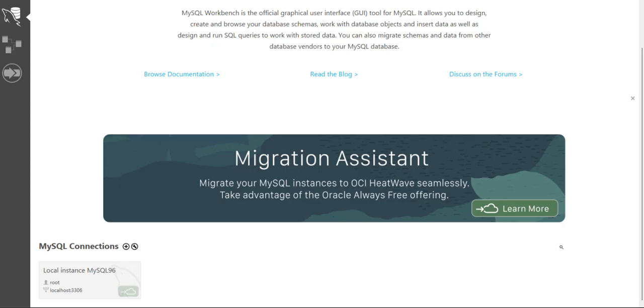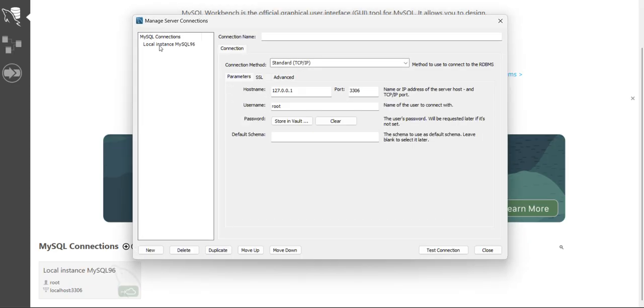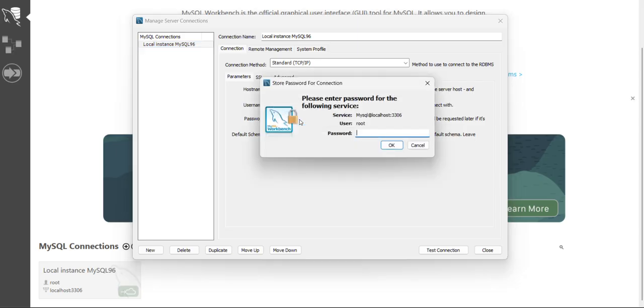If you're a new user, just click on this tool icon. When you click here, you'll see something like local instance MySQL. You'll be clicking on this, then click on store in vault, and here enter the password which you gave at the start while installing.